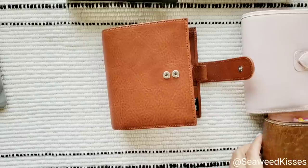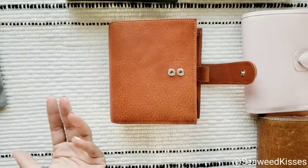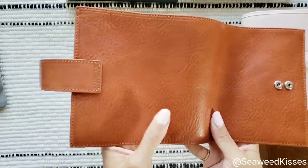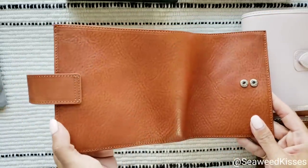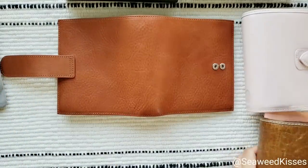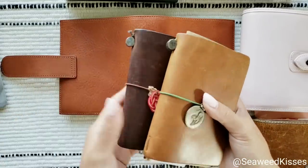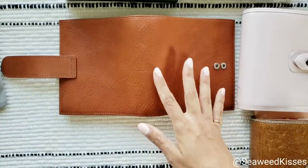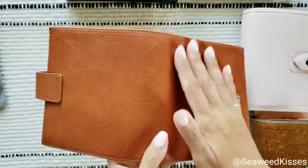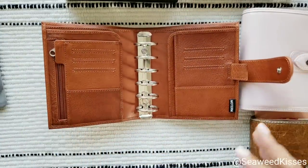I love this leather on the Moterm. Really this video is just to show you what it looks like — not a professional review. If you've been on the fence or curious about whether the leather is worth it, in my humble opinion I would say yes. As someone who owns a lot of leather covers — pocket ring bound, travelers notebooks, higher end leather covers — I am highly, highly impressed. I did not have high expectations because I've seen their past products.